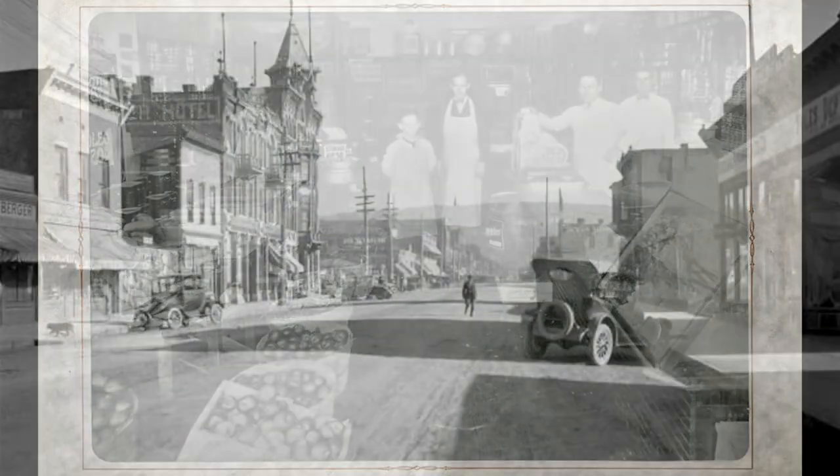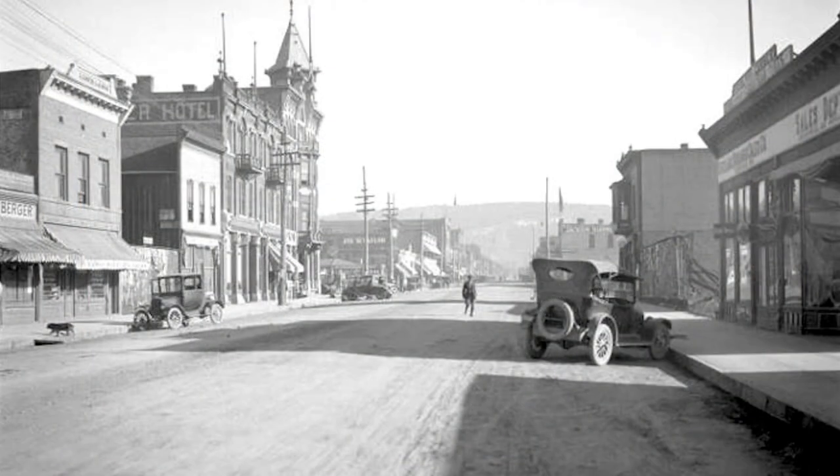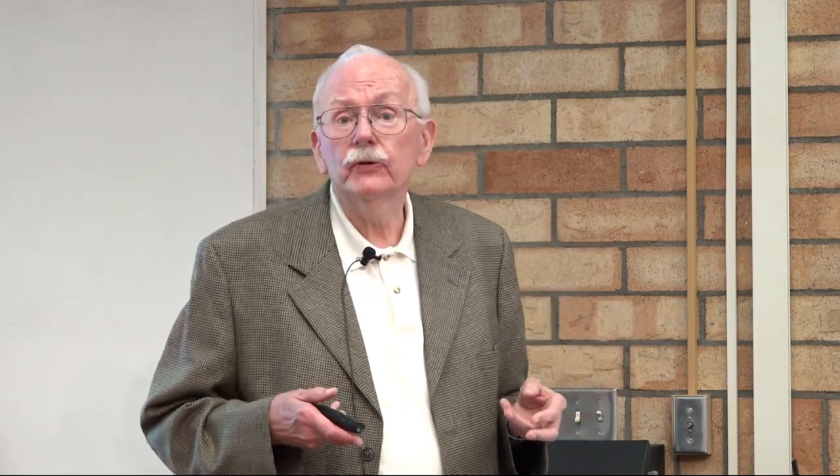There was a need for refrigerated produce here in the Durango area and all communities along the railroad. In the 1920s and 30s, Durango had approximately 10,000 residents. These 10,000 residents demanded something other than just hardtack, sugar, corn, and flour. They demanded things like potatoes, fresh fruits, vegetables, and fresh meat. It was the demand that pushed all of this along and helped the railroads grow with the communities.